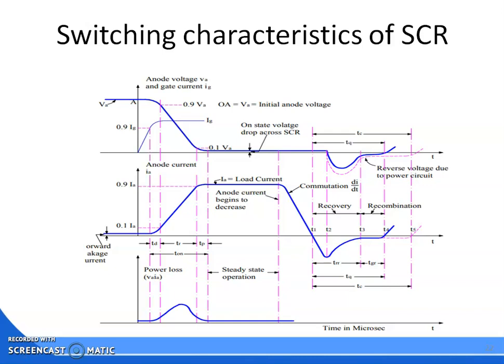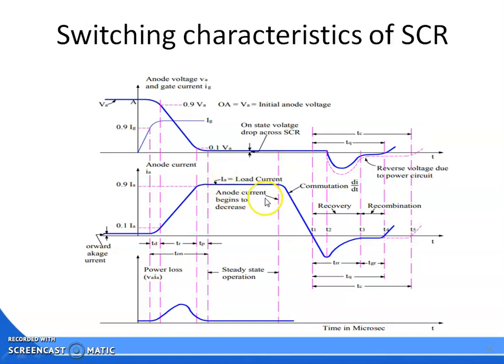If we increase the gate current more and more, the SCR remains as before. So for turning off the device, remember that the carriers present around the junctions must be removed. If the carrier density is high, the device is always in the on condition, because all the carriers in that case are favorable for conduction.